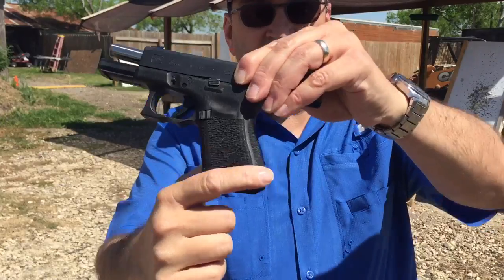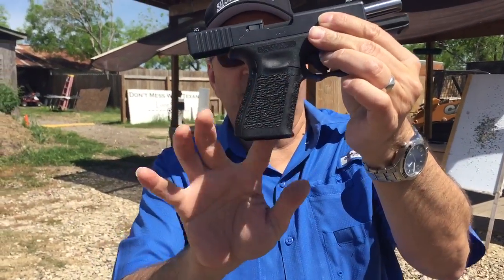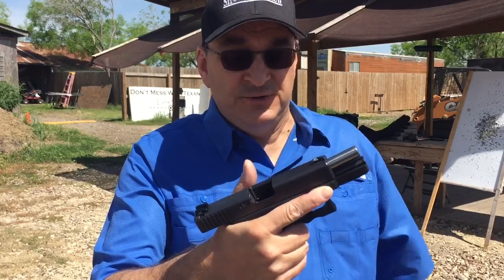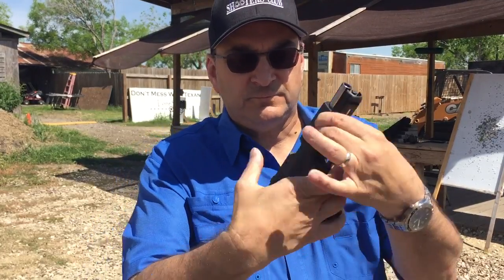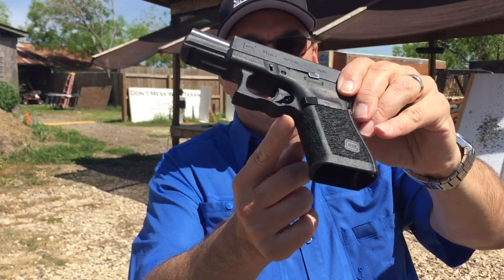I got it textured 360 and very good texture. And the reason for that texture is so sweaty hands can hang onto the pistol. It's improved my accuracy with this gun because the gun doesn't slide around in my hand during recoil and while I'm shooting.